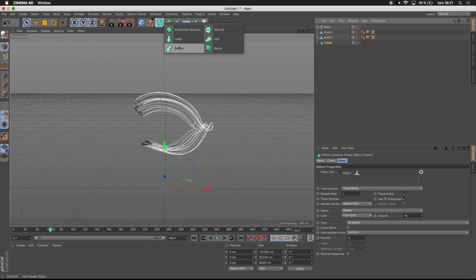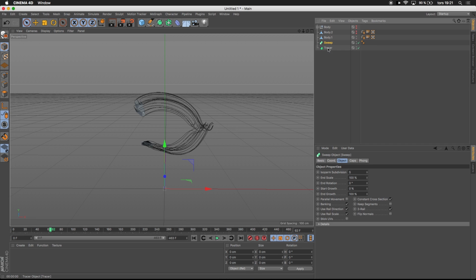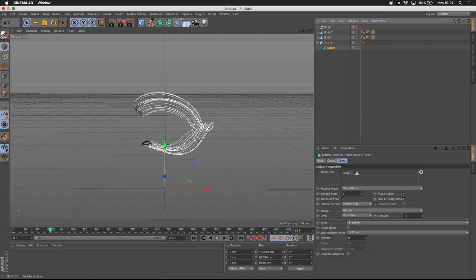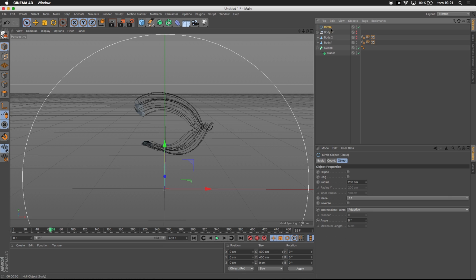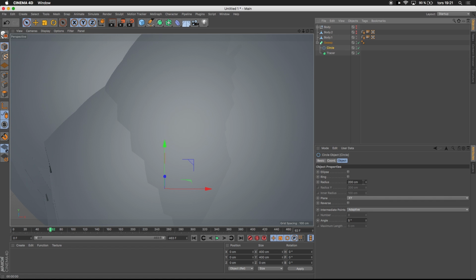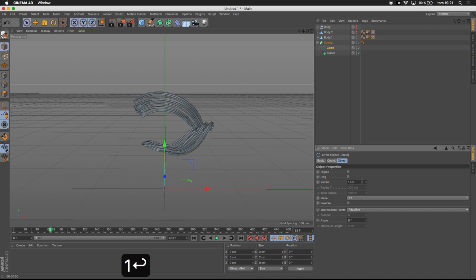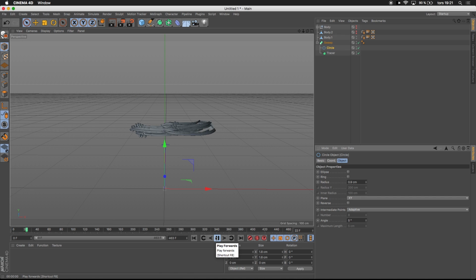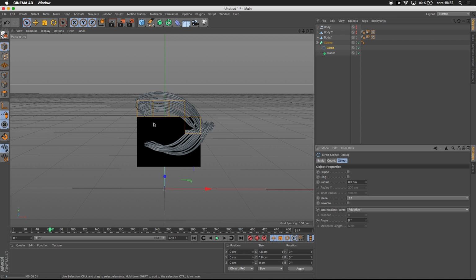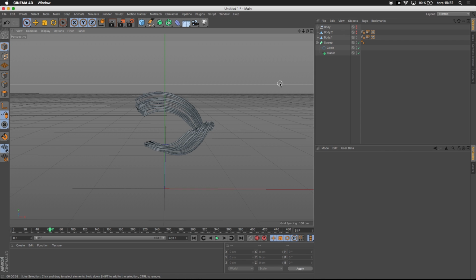So to do that, we need to go here and go to Sweep NURBS, put the tracer inside Sweep NURBS, and go ahead here and add a circle. And the circle will decide how thick the line is going to be. So it's too thick now. 1 centimeter. I think that's a little bit too thick. 0.9. As you see now, sorry for my computer being a little bit slow. As you see now, the hands are generating real trails, and if you render this, you can actually see it in the render editor. So that's really cool.